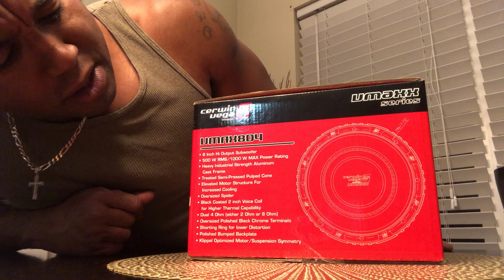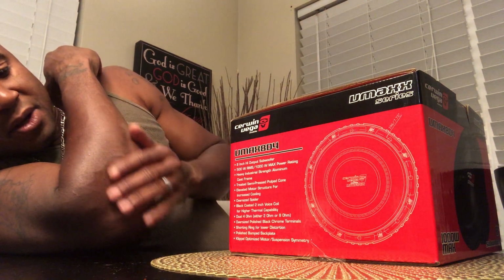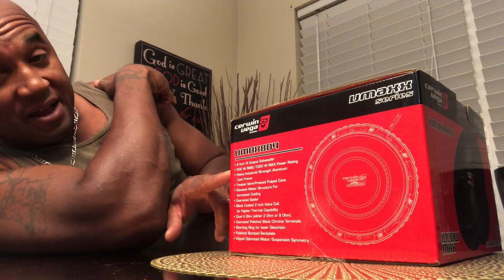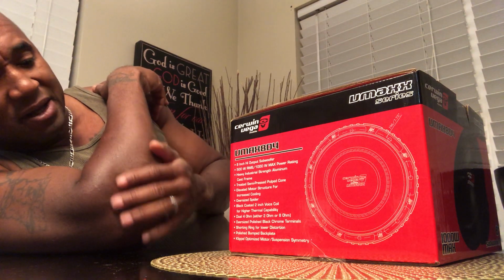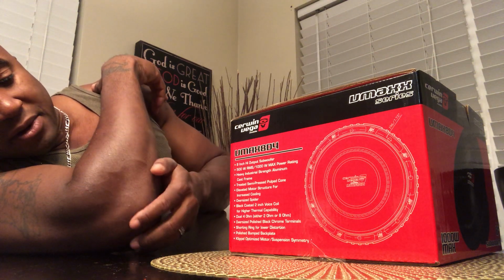8-inch high quality subwoofer. 500 RMS, 1000 watts rating. 500 is really all you need for 8-inch. 500 to 750, 500 to 800. Anything more than that, you need to get you a bigger sub. For real, seriously, man. Heavy industrial strength aluminum cast frame.